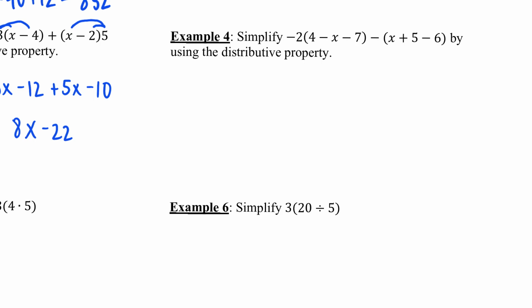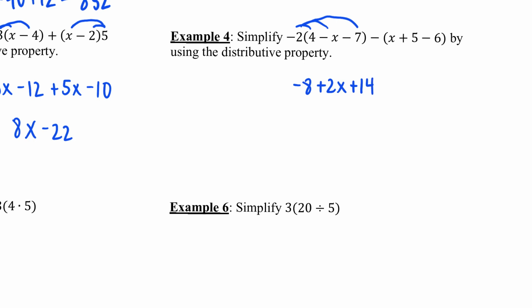Example, simplify. Okay, so we're just going to distribute here. If you would like, it's a little easier to do order of operations and combine the 4 and the negative 7. It doesn't really matter. Maybe it saves you a step. I'm just going to distribute to everybody in here, just for practice on distributing. So this -2, by the way, this is a -2, not +2, is going to multiply everything in here. So -2 times 4 would give you -8. -2 times -x would give you +2x, because you're multiplying the two negatives together. -2 times -7 gives you +14.